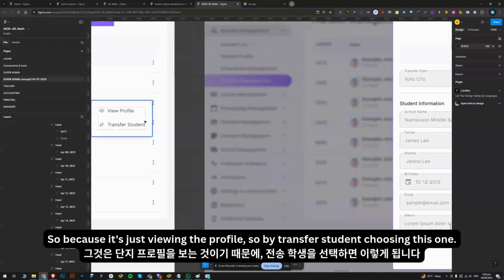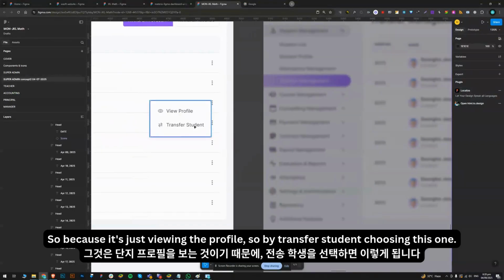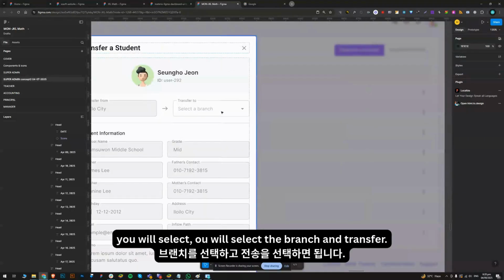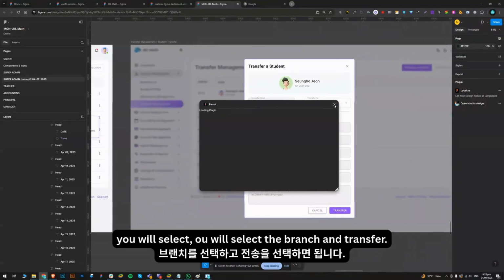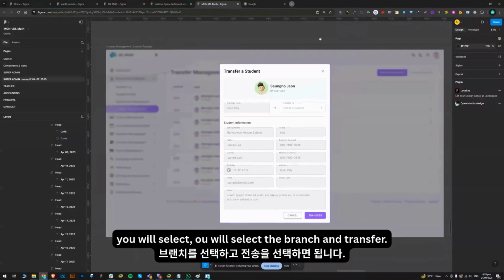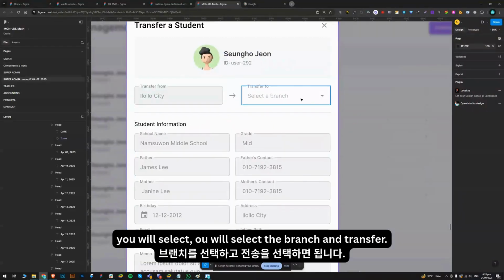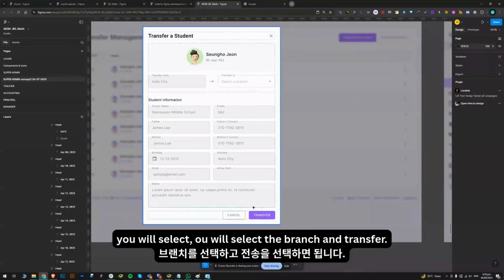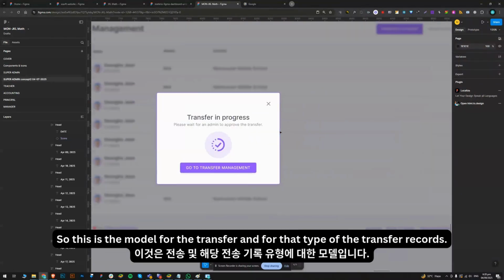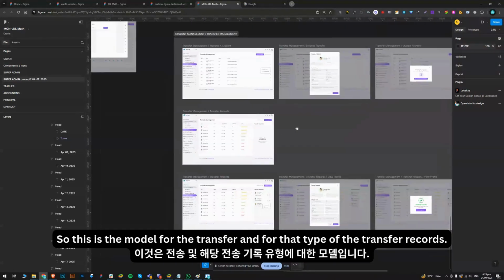So by transfer student, choosing this one, you will select the branch and transfer. So this is the modal for the transfer.